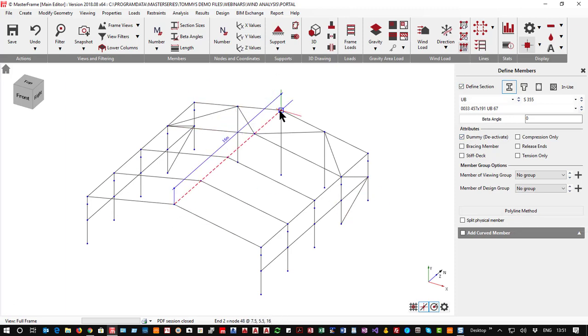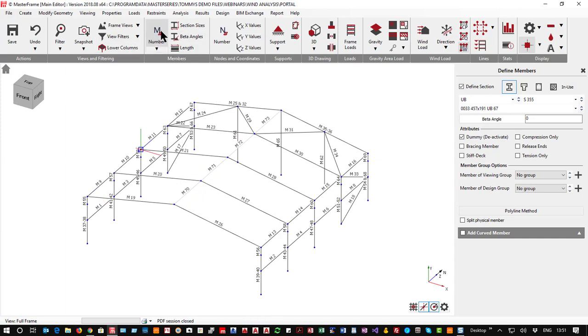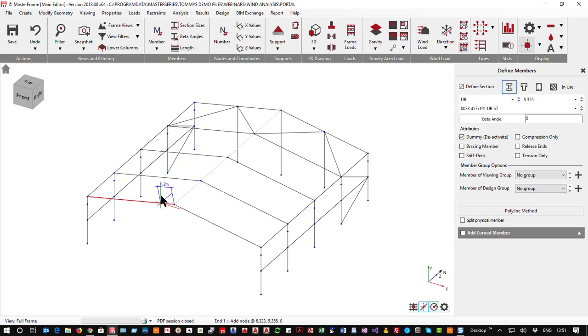And then just go from there to there. You will actually see that it's put 3 members in. It's in grey because it's a non-physical member, but that is enough to define your surface. It's enough to define your surface in this roof. It was enough to define our 2 surfaces in our 2 glazed walls that didn't have a member at the intersection. It's enough in normal area loading to define members.